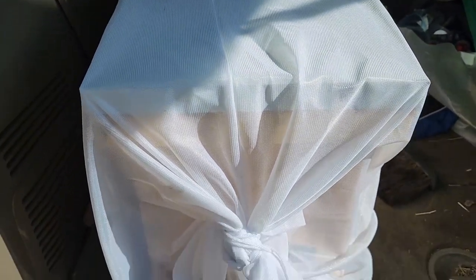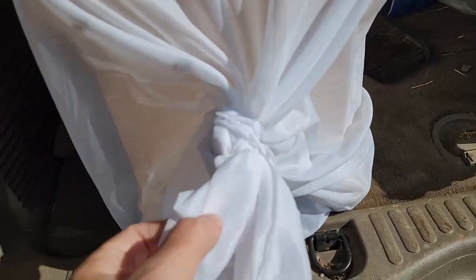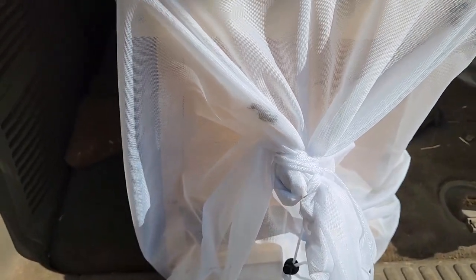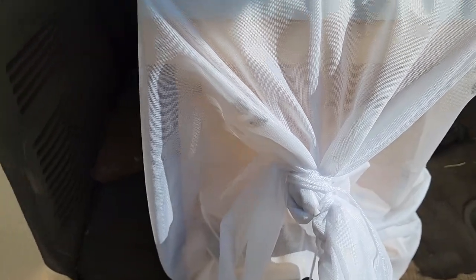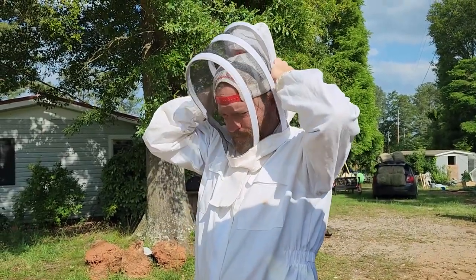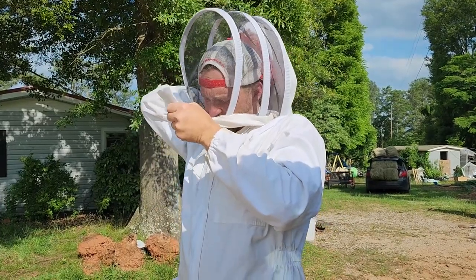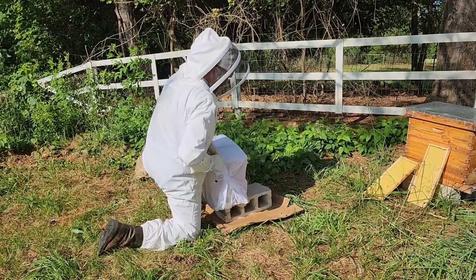So this is our brand new nuke. We haven't even had a chance to set it up to catch a swarm. And got this awesome mesh bag. Our friend sent us the nuke in the bags. There's a set of 2 of these bags. I think we're going to need another hive bottom or a whole nother hive now. Oh yeah, we need another one. We have boxes and we have some frames, but we don't have another bottom board. So these guys are going to need to be upgraded pretty quick.